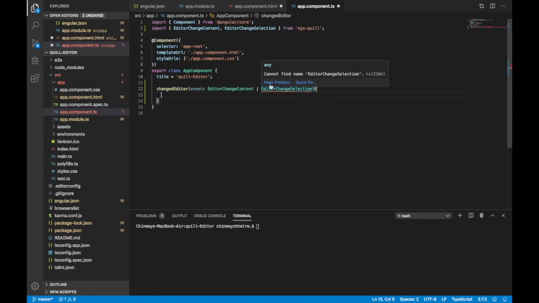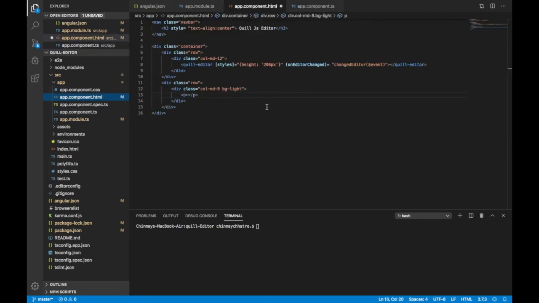We both need to import it from ngx-quill. We'll be putting some console log over here so that we can see on the screen that the editor has got some values. So we'll be writing 'editor got changed' along with the event. Perfect.